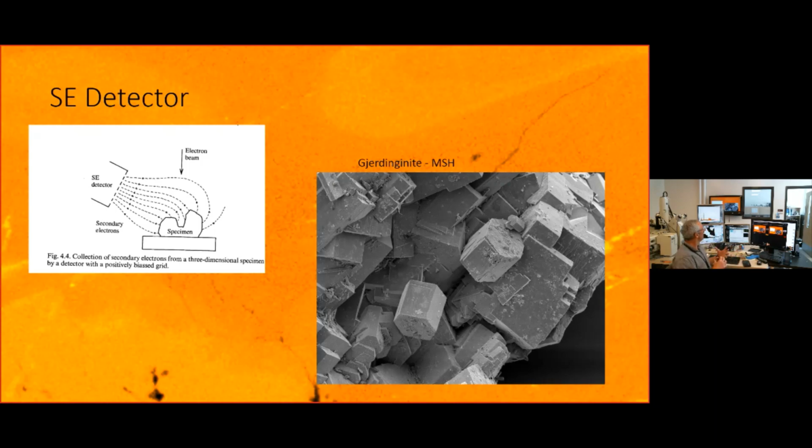So what do we see with that type of detector? If you look at this picture here, you can see this area here is bright and the areas down here are not so bright. What that means is the detector is looking at that sample, which is your dendrite from Mont Saint-Hilaire, one of the pictures Bob and I took for the book. The detector is here and it's seeing that areas that are facing towards that detector are brighter, whereas areas that are not directly pointed at that detector are darker.